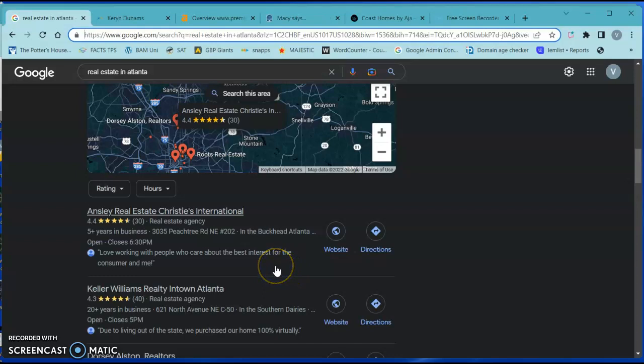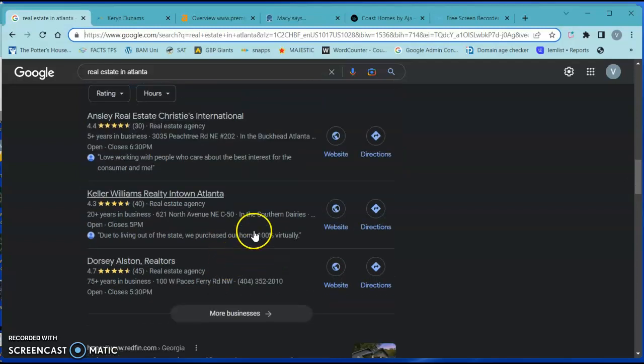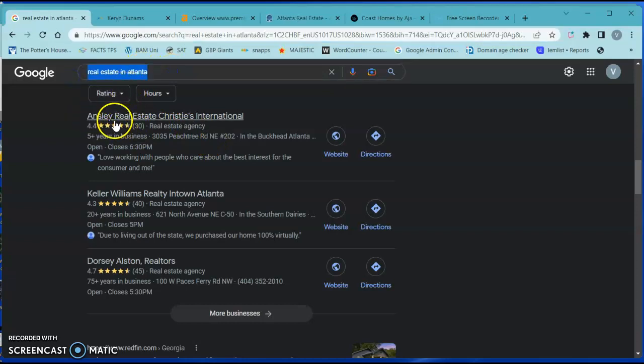This has everything to do with having a Google business profile, and the way to get ranked in this area has everything to do with how many citations you have. A citation is simply your business name, address, and phone number listed throughout different directories across the World Wide Web, such as Yellow Pages, White Pages, Yext, Angie's List. I mean, you name it, there are thousands of different directories. But the strategy to win here is to find out exactly how many citations the top competitor has for your number one keyword. Ansley Real Estate, how many citations they have.